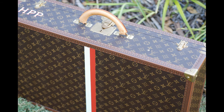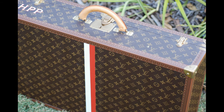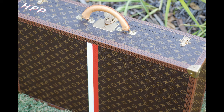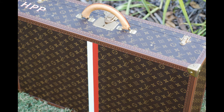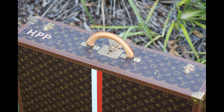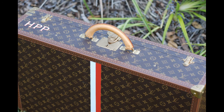One of the beautiful things about Louis Vuitton is if you've bought a hard case item in Monogram or Damier, they will allow you to put some stripes and your initials on the item. This is a service only for hard case items in Monogram or Damier, and you've got a choice of colours which are the traditional trunk type colours, and you can select which way the stripes go, and you can select some initials. It's a great service for the upper echelon Louis Vuitton customer, and I had the pleasure of getting our Bistens personalised, and I love it. They're an heirloom. They're not something I really want to sell, and I think they just look gorgeous.